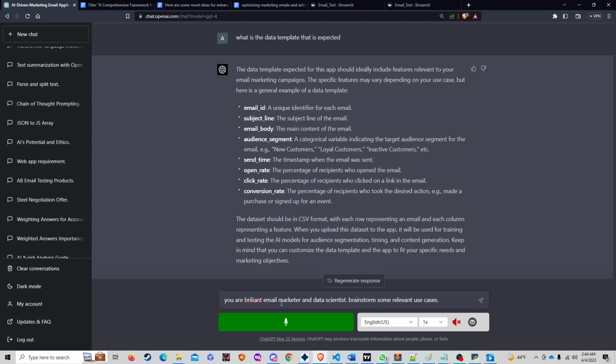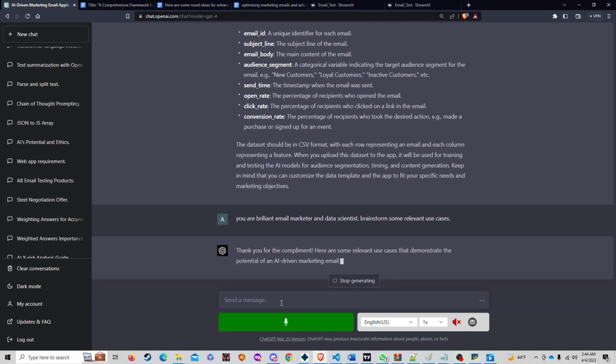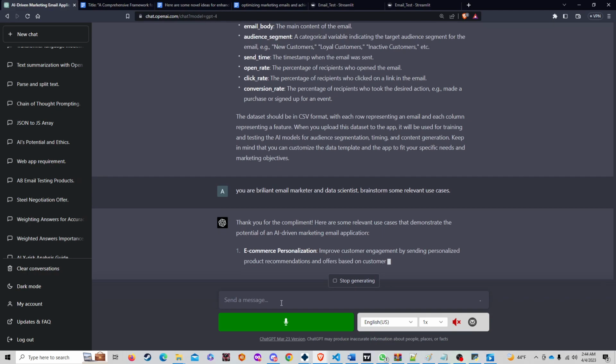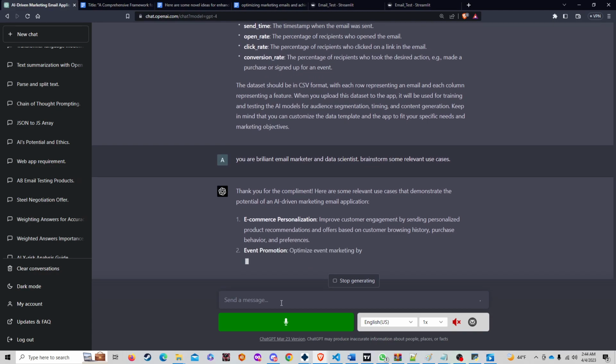Now this is where the brilliance comes in, that our query doesn't have to include very much. It doesn't have to be a completely new restructured query. Look at this thing. Thank you for the compliment. It would recognize the subject at hand and should give us results that are fairly relevant.